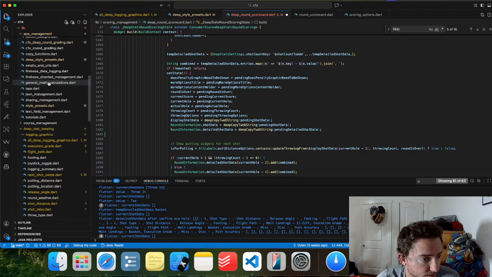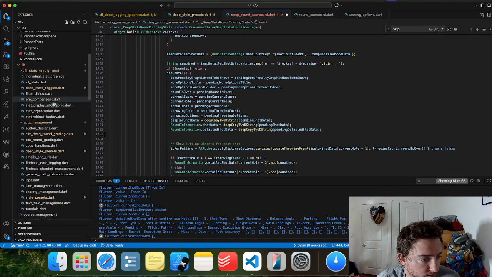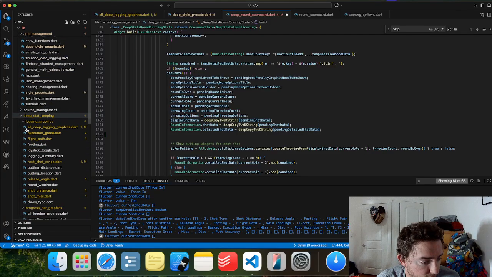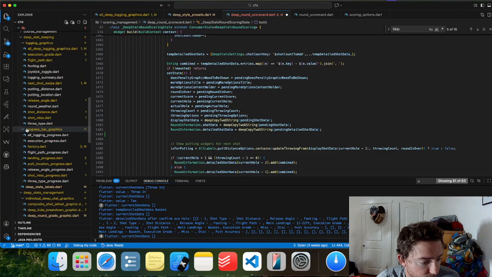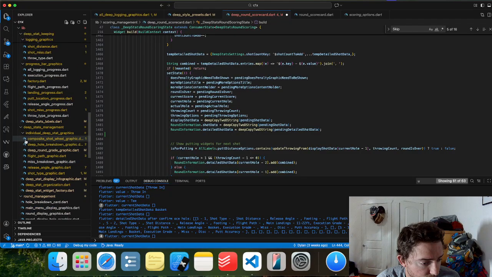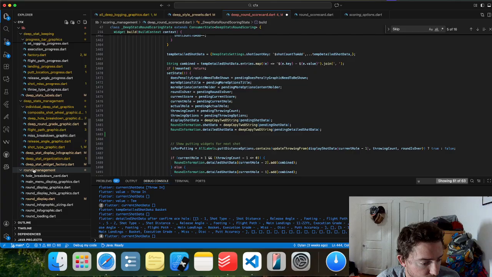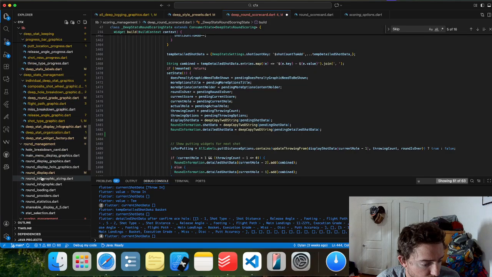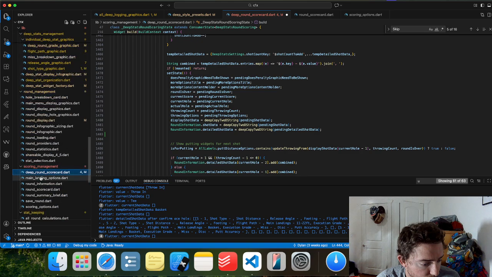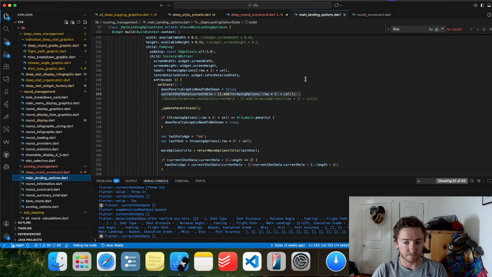Where's main landings at? All stats management, app management, deep stat keeping, progress, deep stats management, that's literally right there.